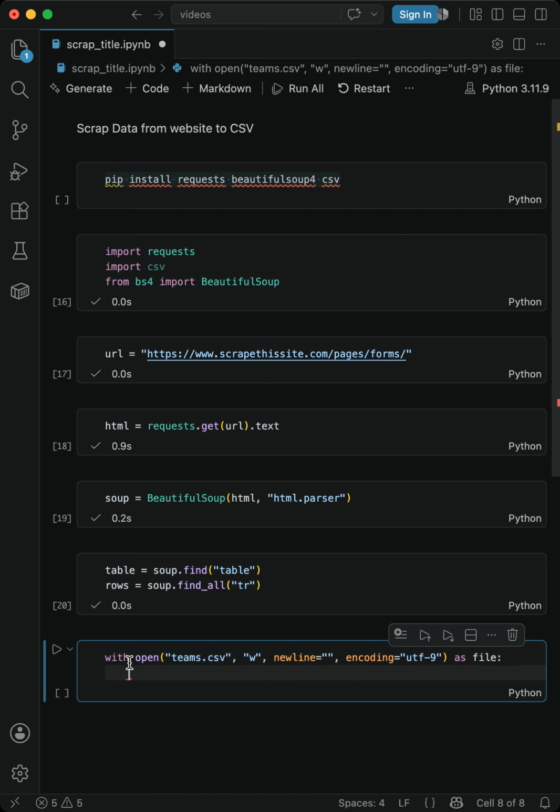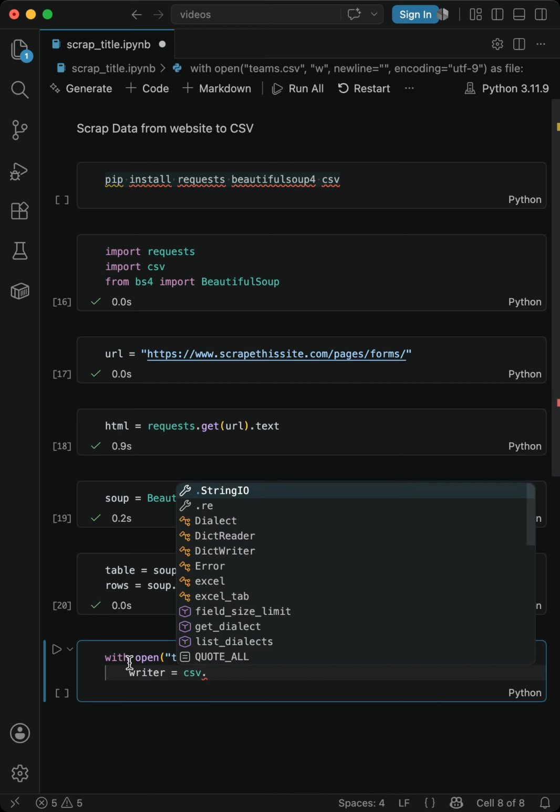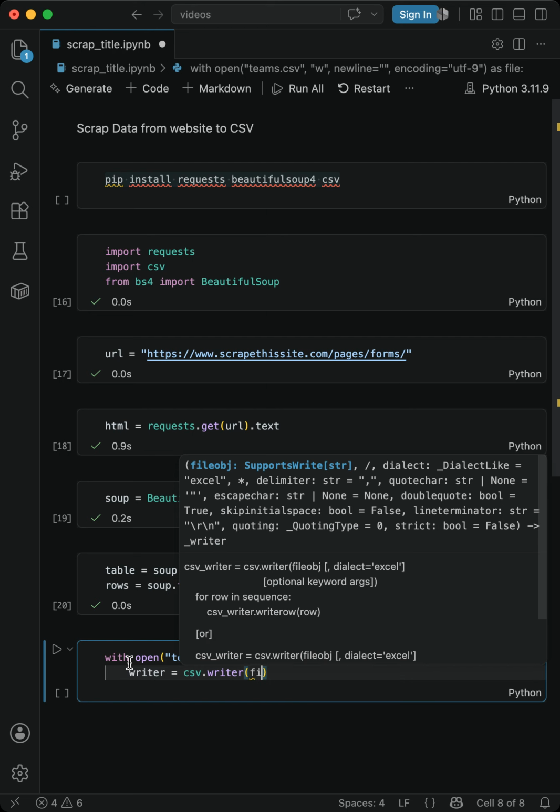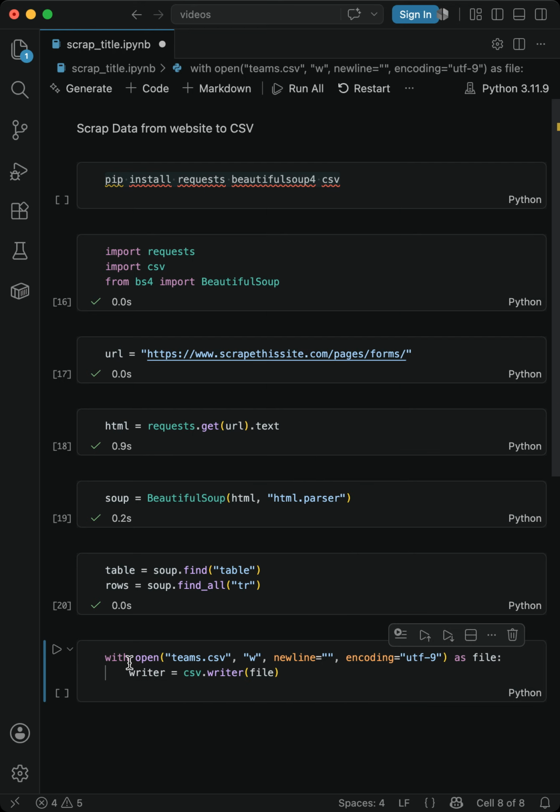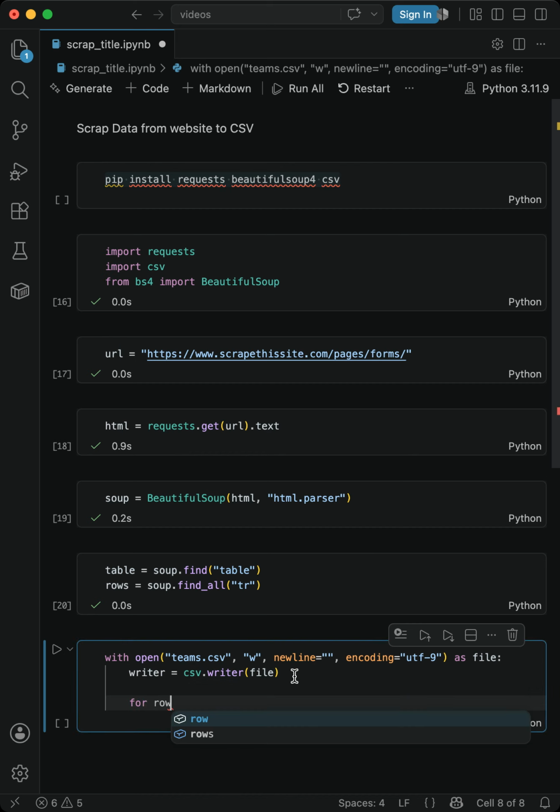Then writer equal to csv.writer(file). So we got the writer, and then just iterate over the rows.